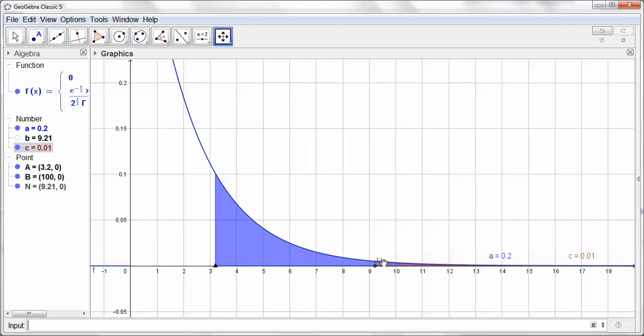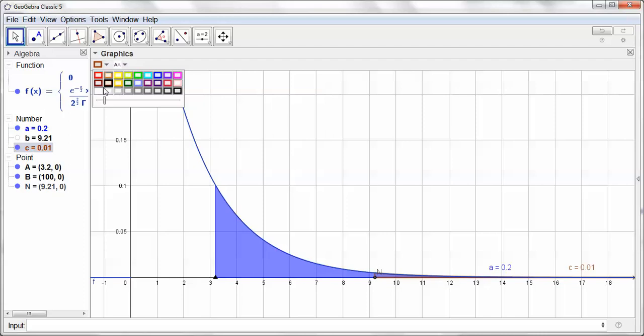It's not really showing up that clearly at the moment, so we could make it more solid, and that's the area that represents 1%. So that's our rejection region of the null hypothesis. Now the chi-squared value for this question was 6.956.